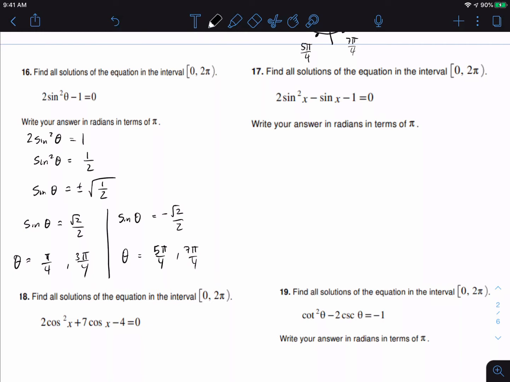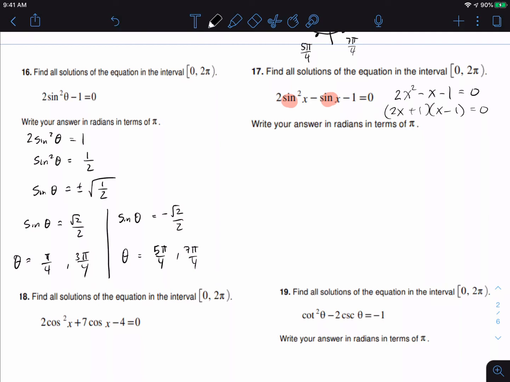All right. Okay, so then 17. Now 17 is a bit tricky, and I want to show you. So see sine and sine. Let's just call it the red part. I'm going to call x, just so you guys can see it a different way. So what if I went like this? Couldn't we factor that thing? Right? That becomes something that's factorable. And so that's 2x and x, and then 1 and 1, and this one's minus, and this is positive. Right?